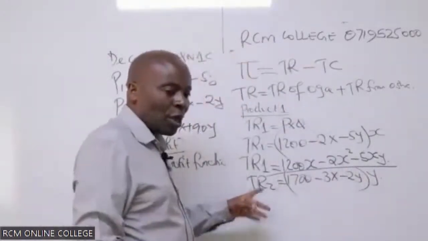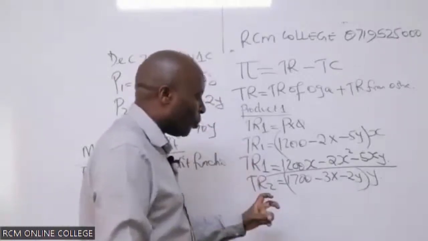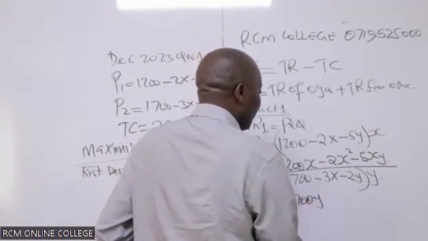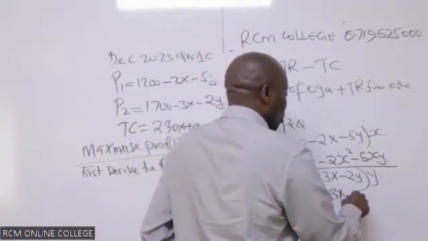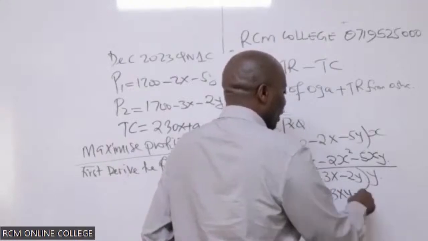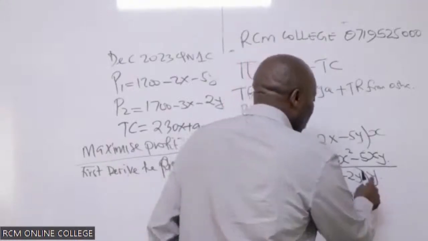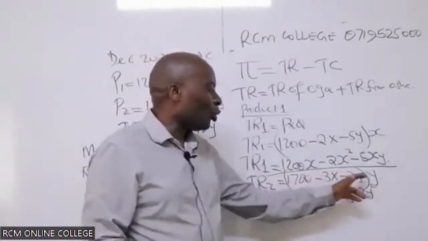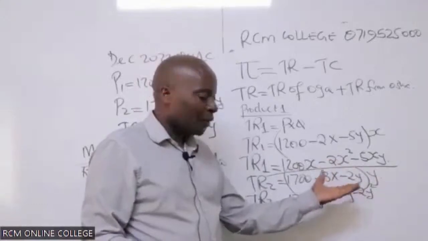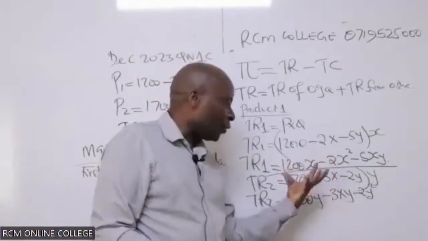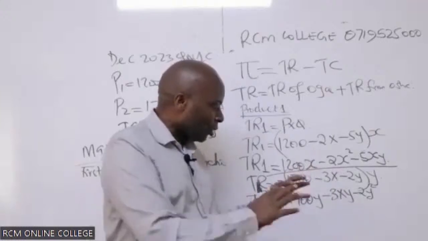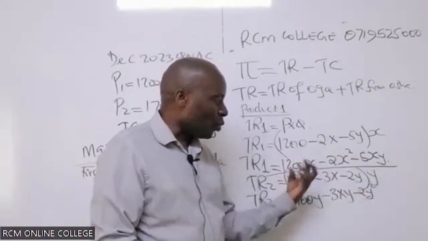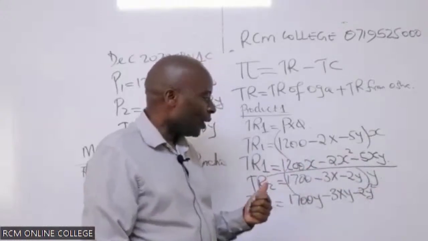So that is total revenue 2 that you must go ahead with opening of brackets. So this will be 1700y minus 3xy minus 2y squared, because I'm multiplying each one of these. As we mark this in class, most of the students do not know how to open. They don't even put brackets. This is supposed to be like one number, but it has different terms. So we must encapsulate all those terms in brackets, and then we put outside y there. And then now we should be able to distribute the y to each of those terms. So it's not lost on us.